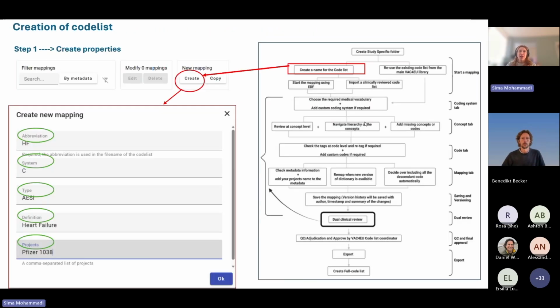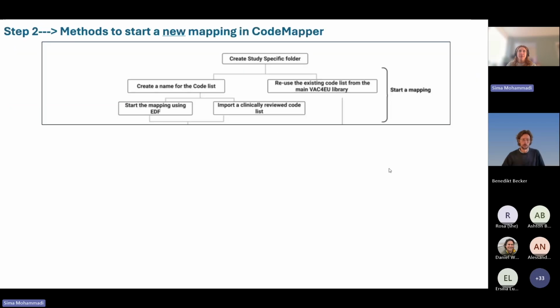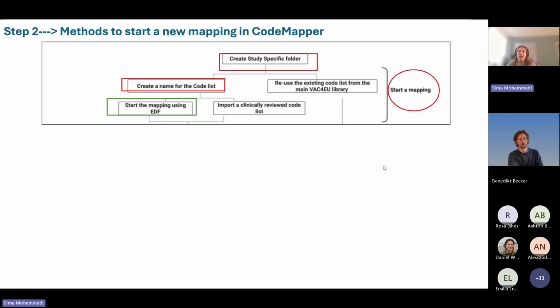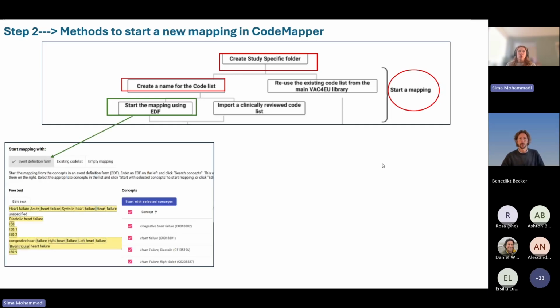So now that you have created the code list name, we have several ways to start a new mapping. The first option is to start by event definition form. When you click on OK and start your mapping, the first option, as you can see here, is event definition form.